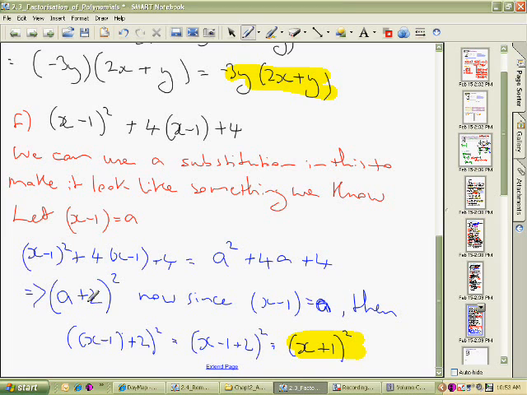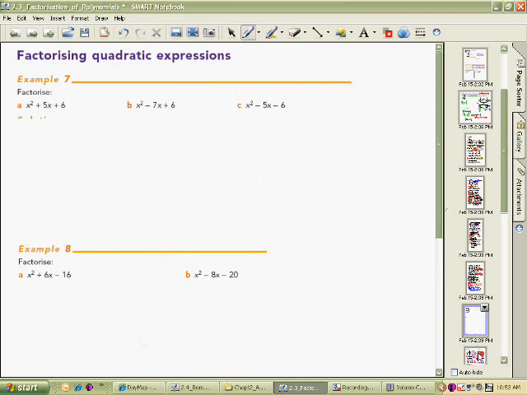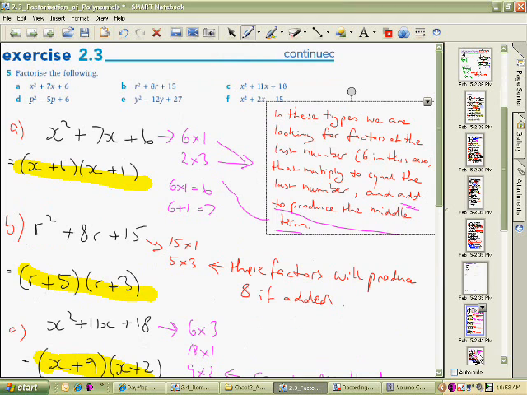So we've got a plus 2 all squared, and once we've done that we can then substitute this back in and we end up back down here. So that's really the techniques that you use for working out factorisation. There's some more here, and I'll put these up a little bit later. So I hope you found that useful.